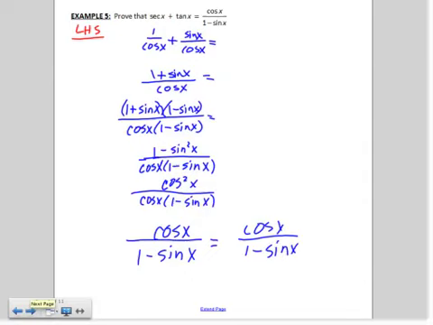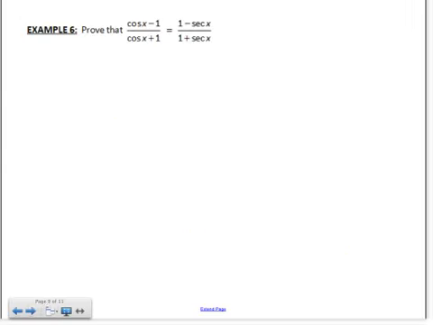We expect you to show every single step. Do you see that we did not just magically go to the end once we saw that we could multiply by the conjugate? We want you to show us every single step of algebra. And sometimes I have my students actually put in parentheses which identities they're using. It helps them to learn the identities better.